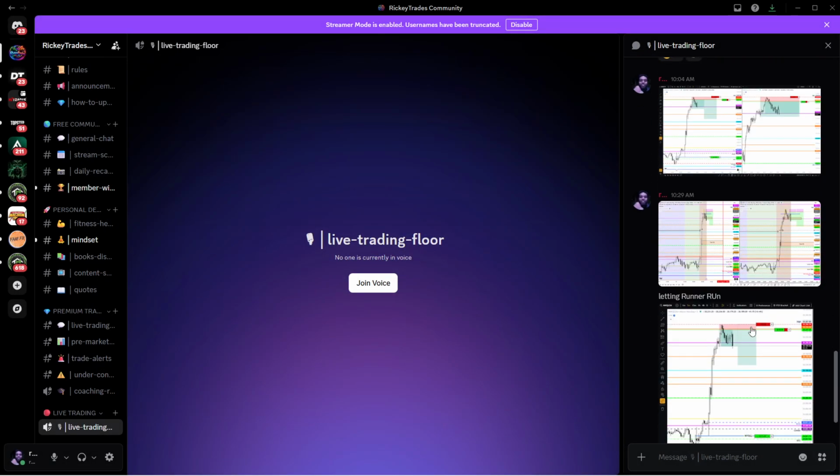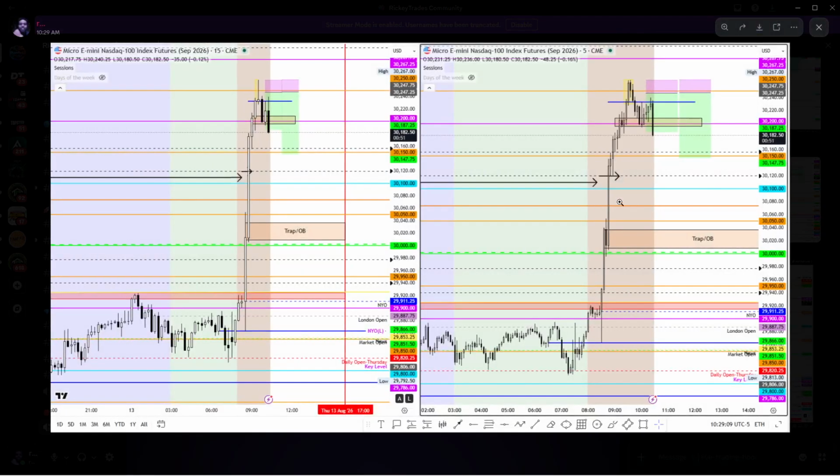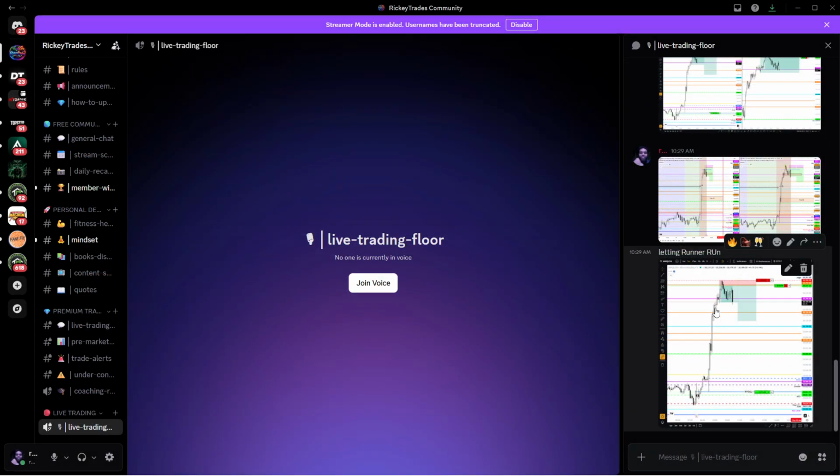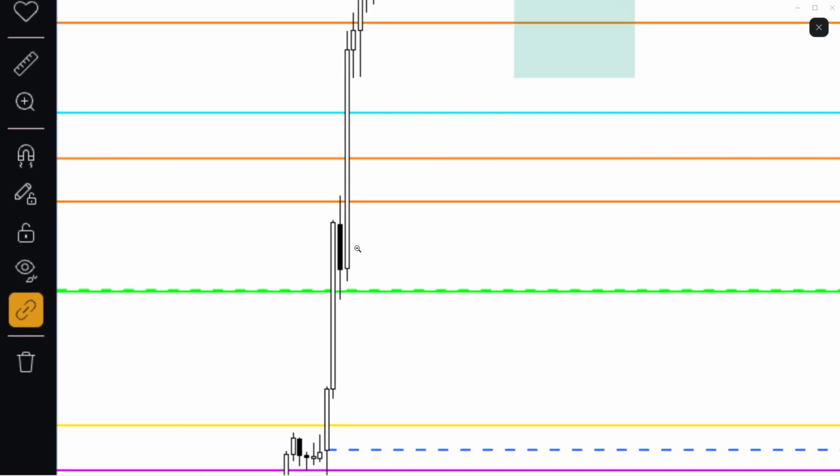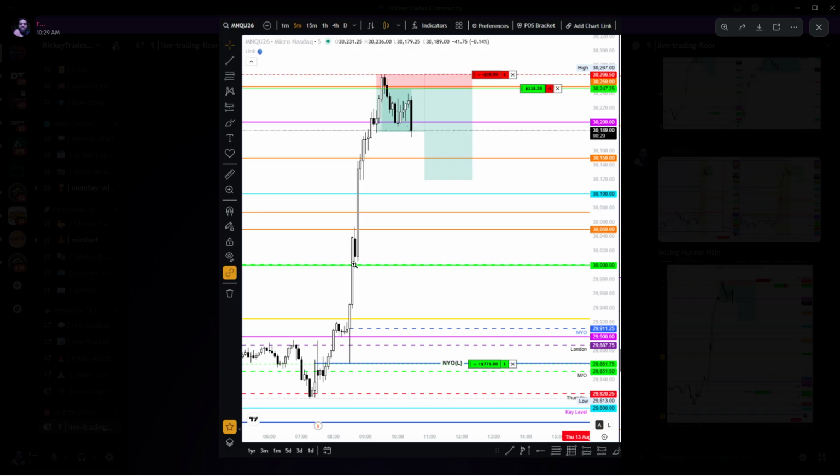And so we ended up taking that. That did end up working out, right? Ended up, like I said, ending the stream, and then we ended up staying break even. As you can see, the 247s break even would have been fine. And then price continues to roll over. And then we did see price on the runners finally deliver through that 30,120 level. Okay. And so I was able to partial some of that position out. I had 2 contracts, I think, or 4 at one point with this one. And then I was able to pull out 2 of those to secure a small win on the day because I did experience a scratch here, right, when I attempted to play that 30,000 level.